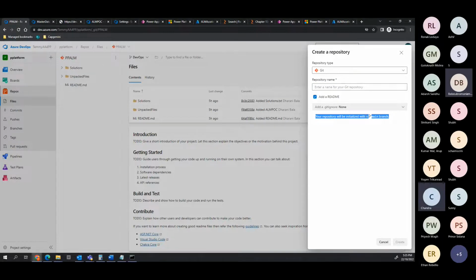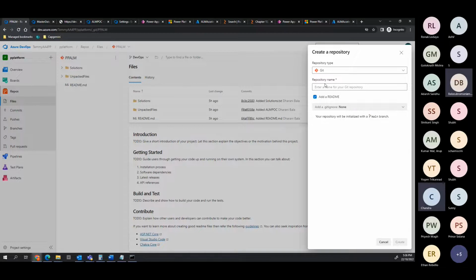Based on your requirement, if you are coming up with some branching strategy, then you need to create your own branches. Generally, how we plan the branching is that initially the main branch will be there, and for each and every release we will create one branch, and all the developers will work on that branch. When that release is complete and we promote the changes to the higher environments, we merge the changes into the main branch, and then we create a new branch for the next release. That's how we do it.